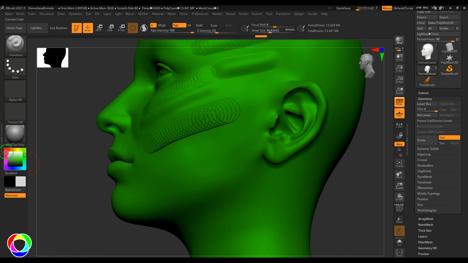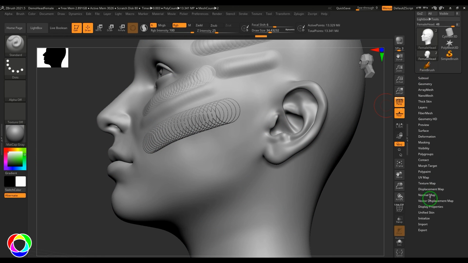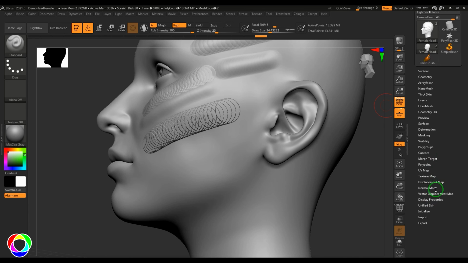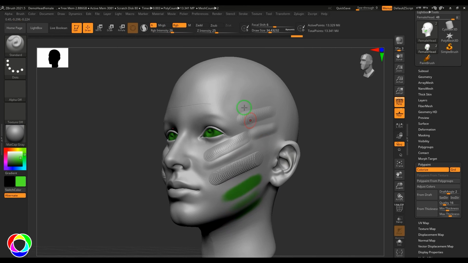Before going into that, I put this white and then I go to the option called poly paint and colorize, and then choose a color, and when I paint I get the green color. I'm getting this green color because RGB is enabled right now. If I put this off, you don't get the paint. When you put this on, you also have the opacity to control the RGB intensity, which can greatly help in poly painting, like that.